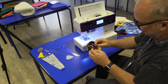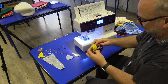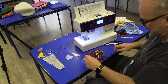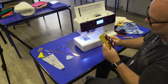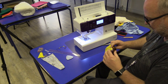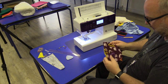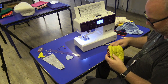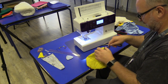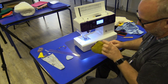There we go. Just turning it right side out. I'm going to use a pencil a little bit here just to get those corners that I can't reach. There we go, very nice. Again, the pencil just kind of helps with the corners — just to help push those to where they need to go.